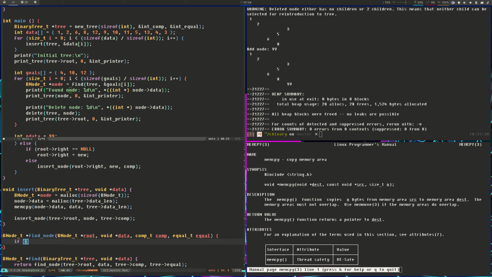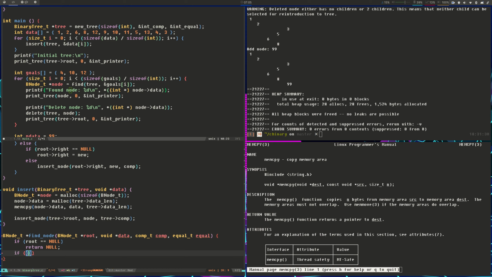If the current root is null, well then there's nothing to find. The root isn't the data, and it's also not going to have any children to search, so we return null in that case.